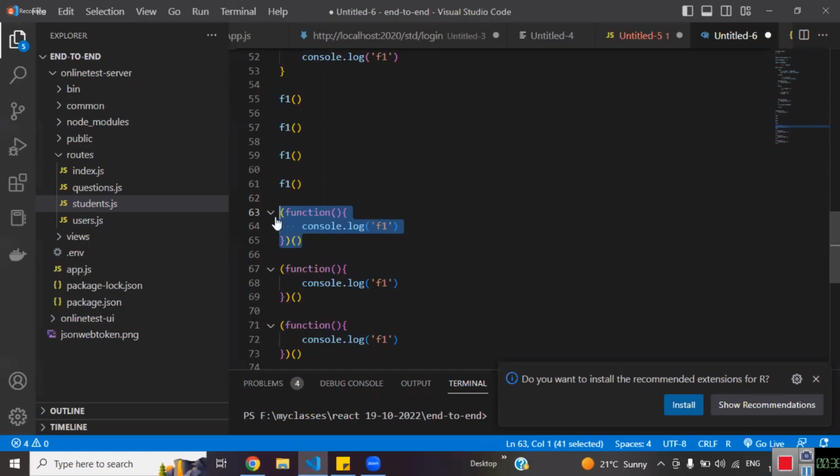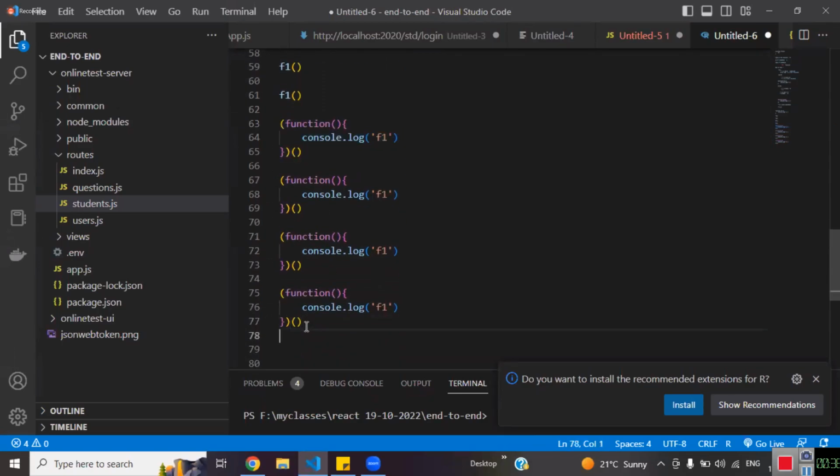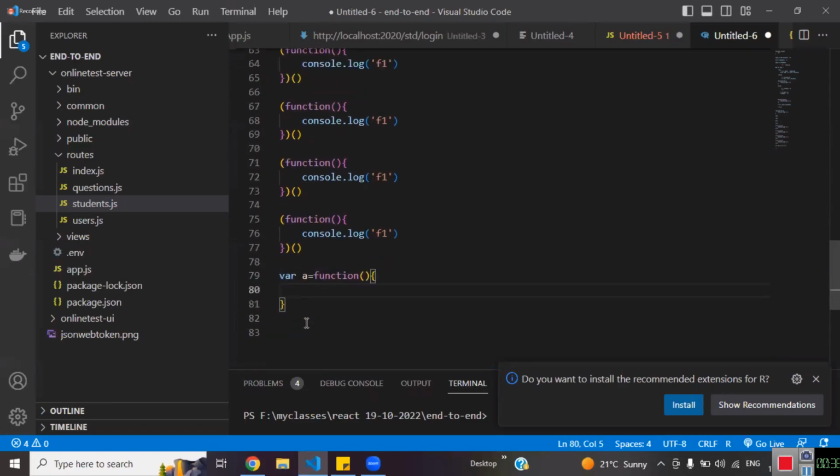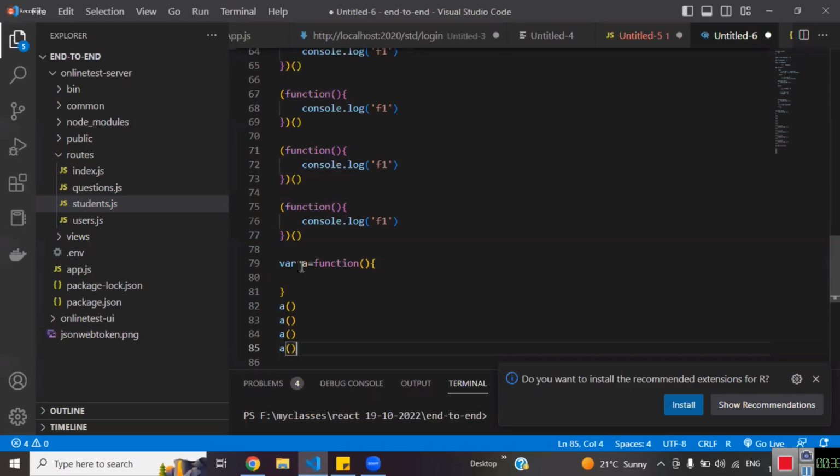Then the code becomes less. Then at that time it's like a variable, where a equals a function. Now it's like a variable, right? A is a variable that holds a function. Now you can call it as many times as you want. Now you are using a variable, not an anonymous function. A contains an anonymous function, that's fine, but you are pointing to your variable A. Yes, sir. Thank you, sir.